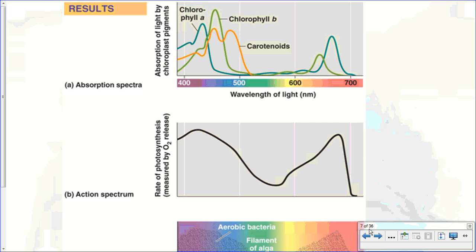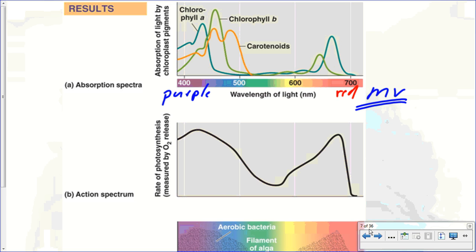In both cases, we're taking a look at the manipulated variable, which is on the x-axis, MV for manipulated variable. What we're doing is we're changing the wavelength of light. In this case, it is, you might notice, flipped around from the other pictures that I've showed you. We have the purple light of the shorter wavelength that is now toward the left-hand side, and we have the red light of the longer wavelength, which is toward the right-hand side.